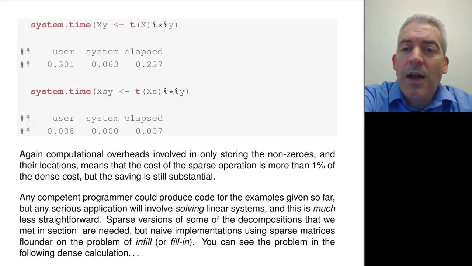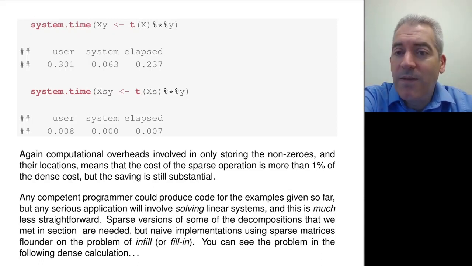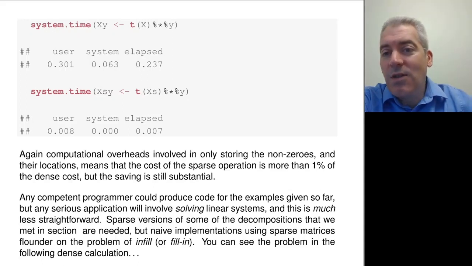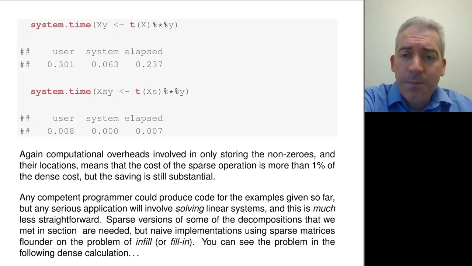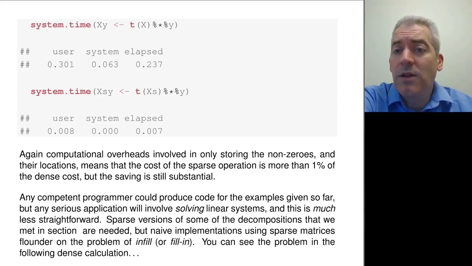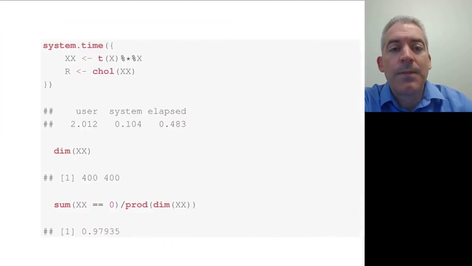The extra non-zero elements that you get are sometimes known as infill or fill-in. So you get non-zero elements in most of the places where you had non-zero elements in the original matrix, but you also get more non-zero elements, and these are the so-called infill or fill-in. And if you're not careful, you'll get a lot of fill-in, as we're about to see.